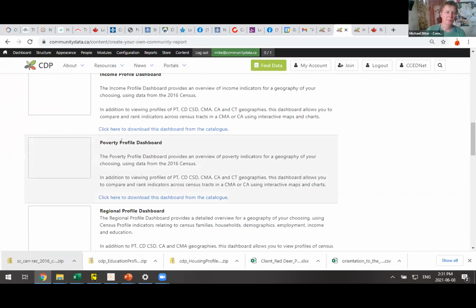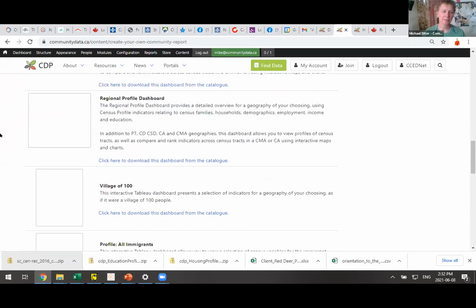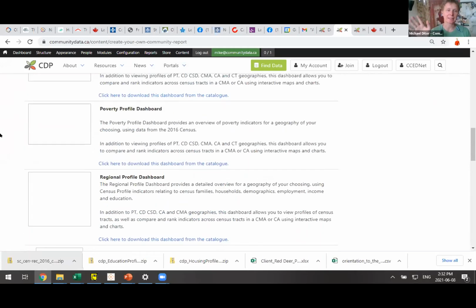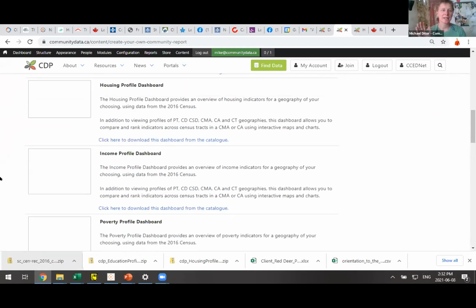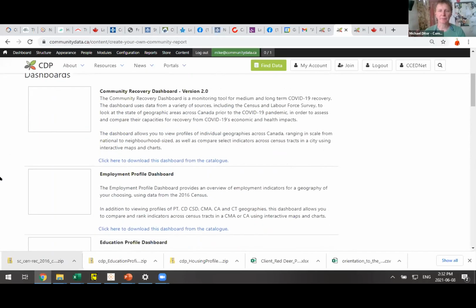Where are we? The poverty profile dashboard. You could download it here. It only has counts based on the after-tax low-income measure, unfortunately. So these were done to replace some of our infographics, and really just to have a first run at getting out as many dashboards that we thought would be as useful as possible with basic information to our members, but with constraints of time and production capacity, we weren't able to get in everything that's in the Community Poverty Project into the poverty dashboard.